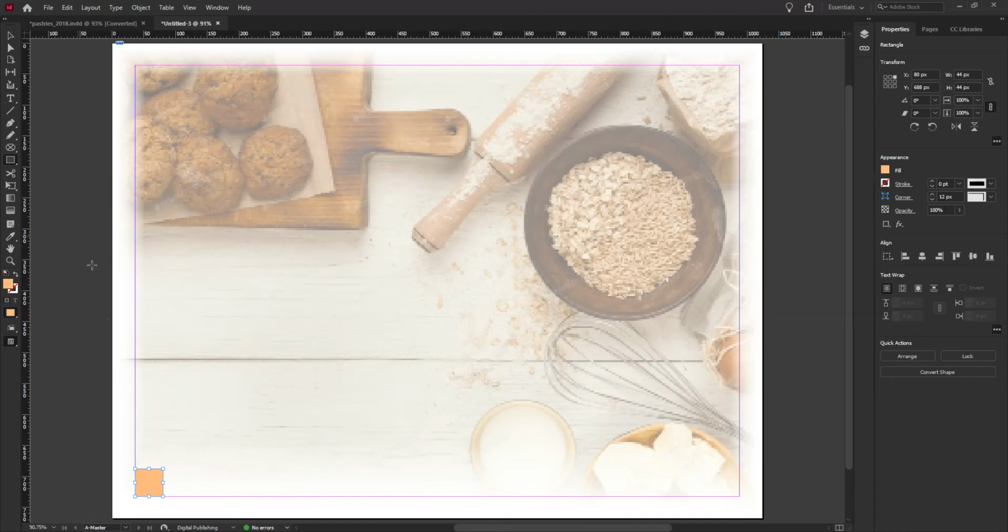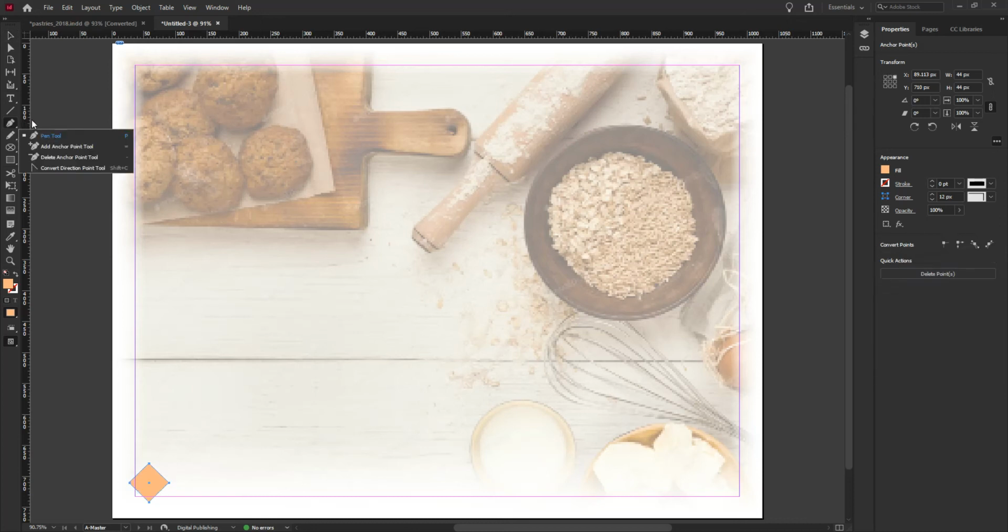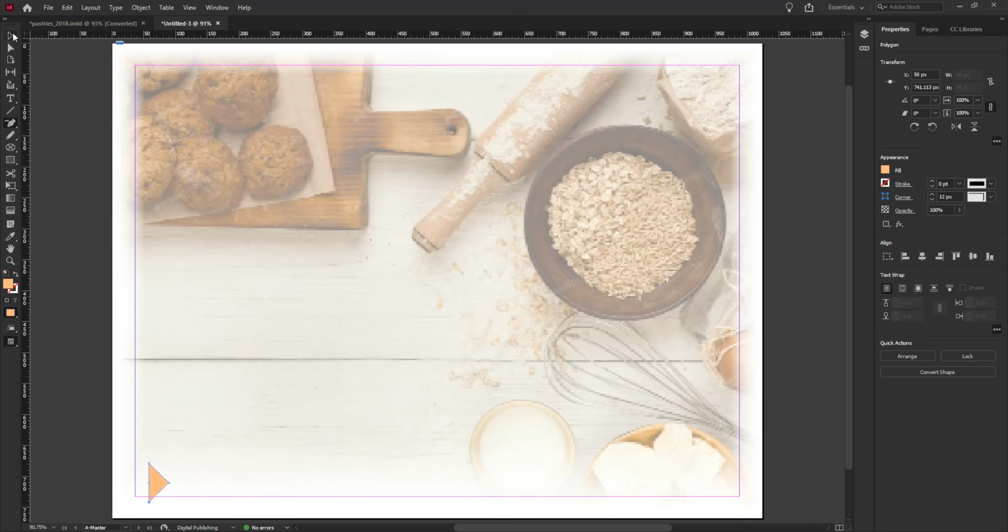We're done with that. And now to turn this into an arrow, what I did is I went ahead and rotated that box. And then I used my pen tool. From the pen tool, remember that you have options to add anchors and remove anchors from graphics. So if I choose the delete anchor from here, I can go ahead and click on any of the anchors, and that anchor will be removed, and you have basically the graphic of an arrow. Now you can create more stylized arrows for your navigation, but for this example, this will be sufficient.